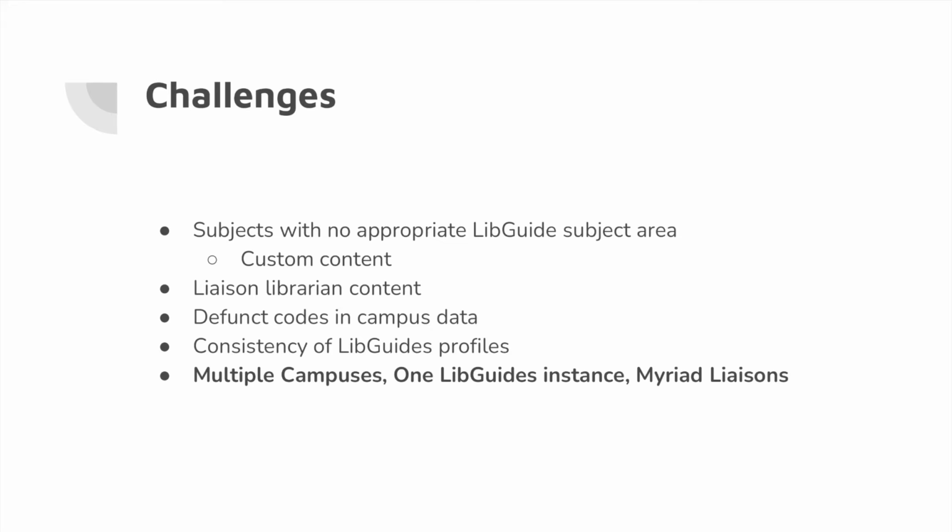One issue we have not yet resolved is how to handle multiple campuses that share a LibGuides instance, but which have separate subject guides and librarians from each other. When we first imagined the service, we were hoping to include all of our campuses, but we found that the 3 campuses all use LibGuides differently, and the decision was made to focus the service on our main Oxford campus to start. I'm still hoping to be able to serve our regional campuses as well, and it may be as simple as spinning up separate instances of MyGuide for each campus, but we still need to work out those details.